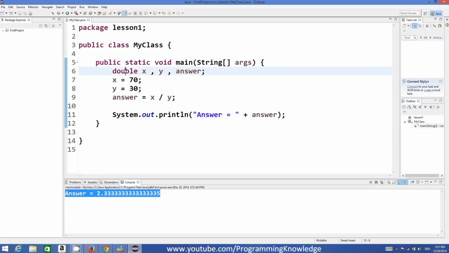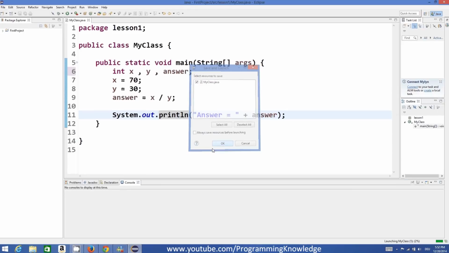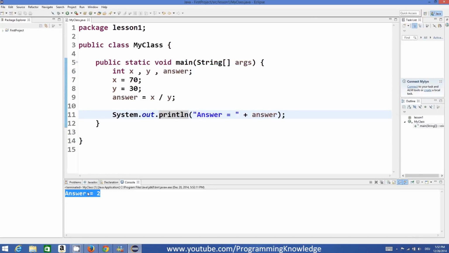So when you declare your variable as double, you will get the decimal values, and when you declare your variable as int, you will just get the whole quotient value, not the remainder. Okay, now there is one more interesting operator in Java, which is called the modulus operator, and this gives you the remainder of the division.